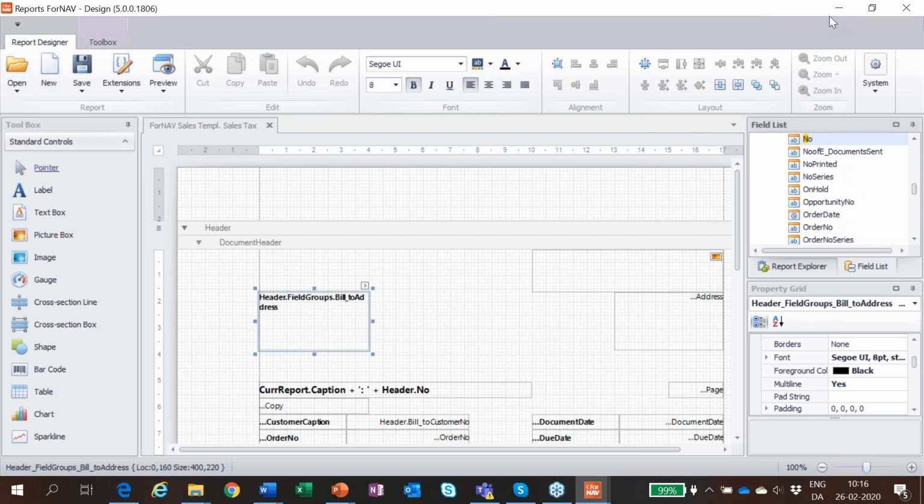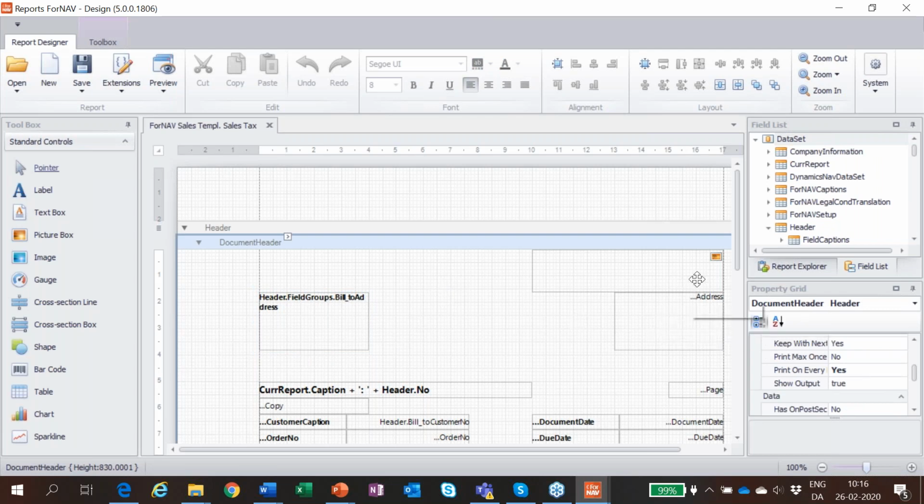And then here at the top, I have a number of editing and alignment features. So of course, I have all the font features. I have alignment and layout, so we can have things positioned exactly the way we want them to. And of course, I have all the other features you would expect, like copy paste, undo, redo, and so on.